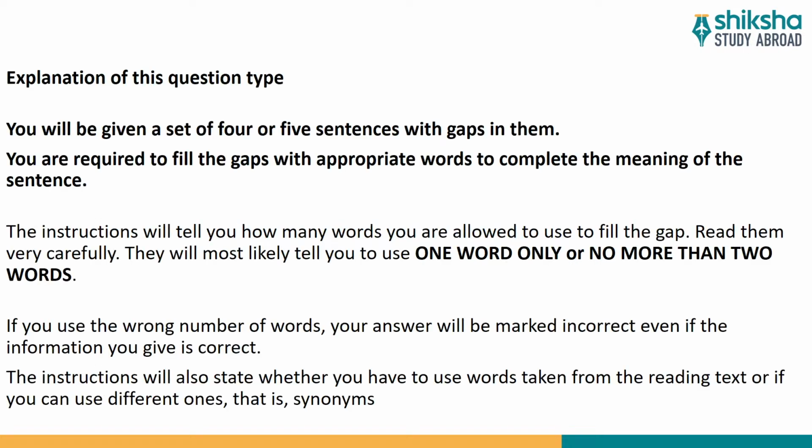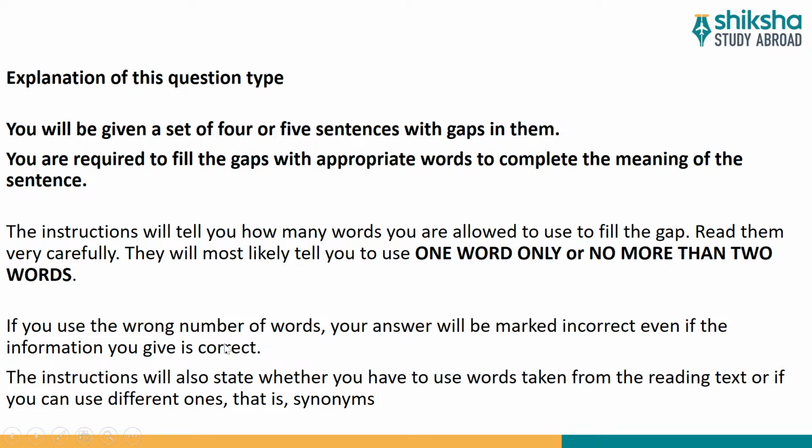So here we are, the explanation of this question type. You will be given a set of 4 to 5 statements or sentences with gaps in them. You are required to fill the gaps with appropriate words to complete the meaning of the sentence. The instructions will tell you how many words you are allowed to use to fill the gap. Read them very carefully. They will most likely tell you to use one word only or no more than 2 words, for this particular question type.